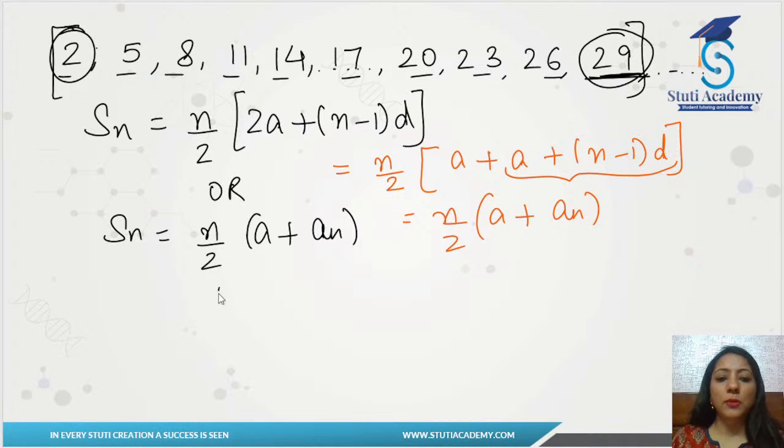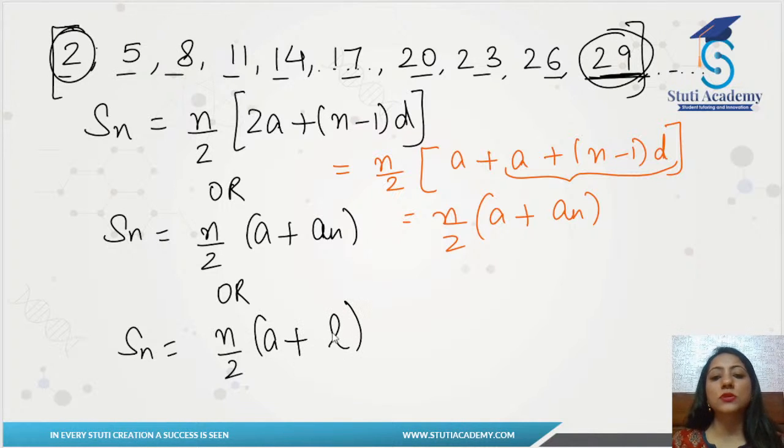Also, we have another formula. Let's say that this nth term happens to be the last term of the AP. Then we can denote it by small l. So Sn is n by 2, a plus l, where l denotes the last term. So this is for that case where you have a finite AP and you have to get the sum of all the terms of the AP. Since we are actually taking the sum up till the last term, that means we are referring to the entire AP and we are picking up all the numbers and adding.